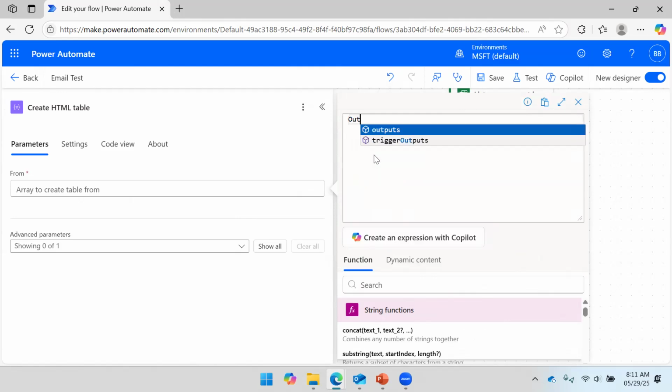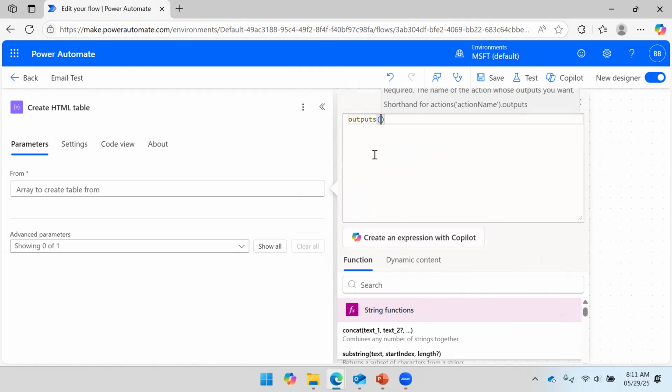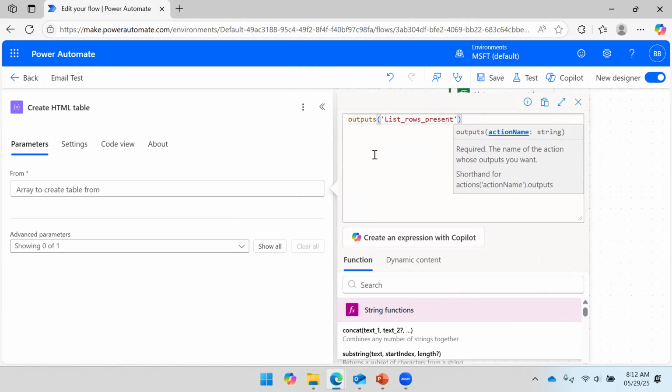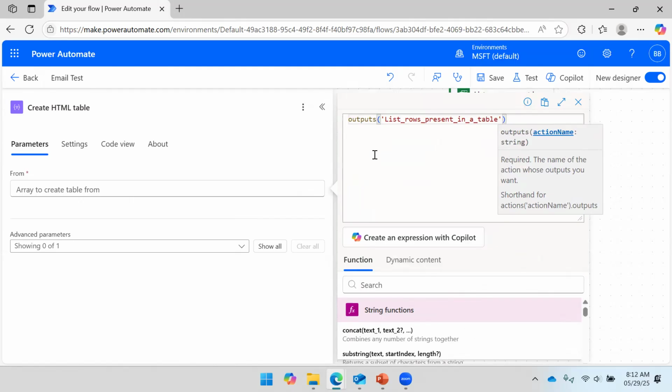I want to pick the outputs of a specific step. What is the step? Here I want to pick the output of List rows present in a table. Every space can be recognized as an underscore in Power Automate. So this is a step name.